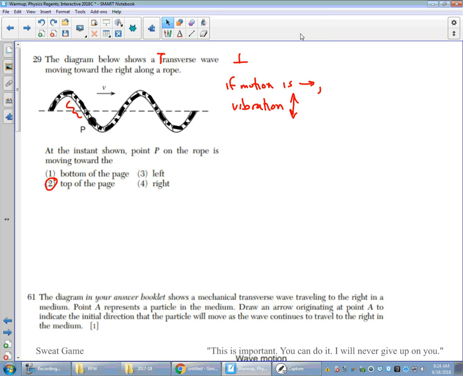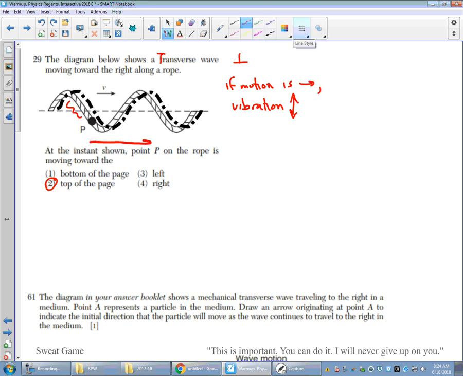Another way is I traced over this wave. I'll move the wave over a little bit in the medium because that's what happens. The wave goes through the medium. It's not the medium riding the wave like a roller coaster or some nonsense. This little point P does not come rolling down the hill. The wave goes through the medium this way, and it yanks on the medium. So as the wave moved just a bit to the right, as you see here, notice point P will get pulled up to this location. There's your top of the page.